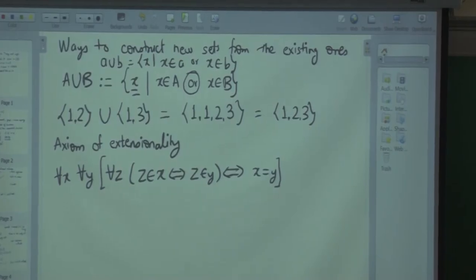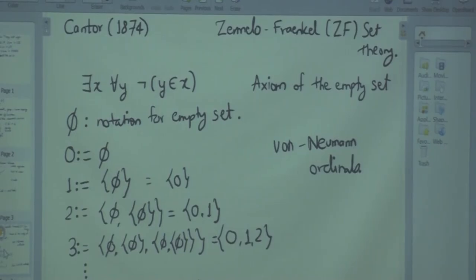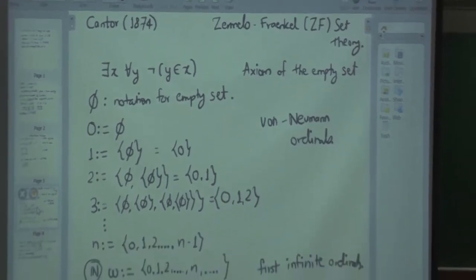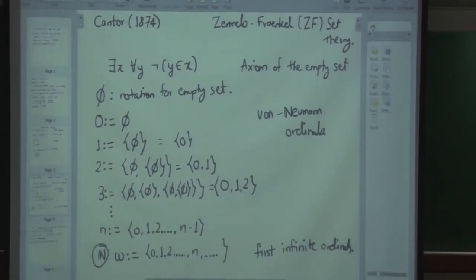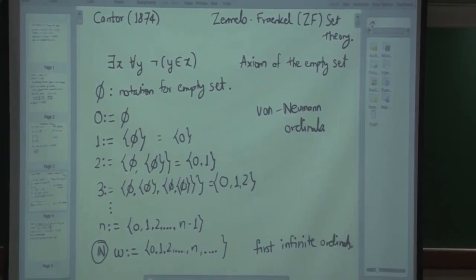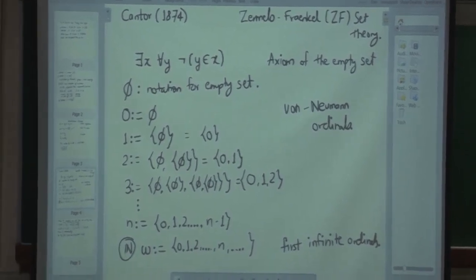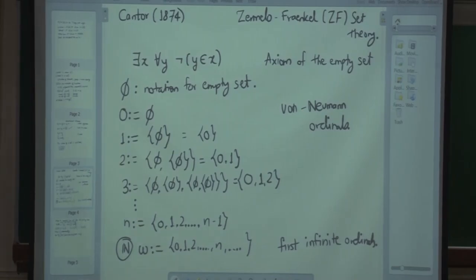There is no real distinction between sets and elements, and I hope that was also clear from this particular slide. You can see that the empty set is 0. 1 is the singleton of the empty set, but 1 is a set and 1 is also an element of 2 and 3 and all of them. So there is no distinction between elements and sets. So in tomorrow's class, we will continue with constructing new sets, continue with naive set theory for a while.